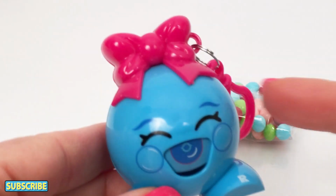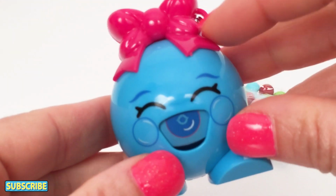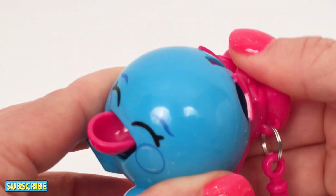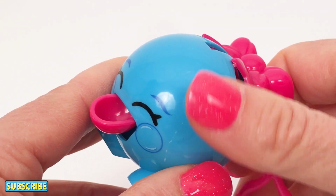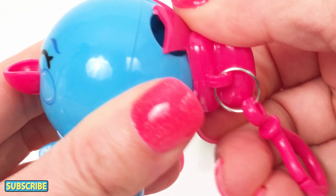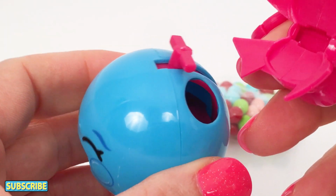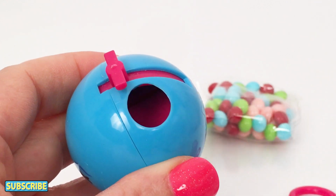This candy dispenser is in blue. It has a round shape in the main body, and it has a huge, big, beautiful bow in hot pink on top. And if we pull this to the back, the tongue comes out! Awesome! Now let's twist. Twist to remove. Twist like the clock. Yay! And now we can put the candy right in here in this hole. Let's do that.